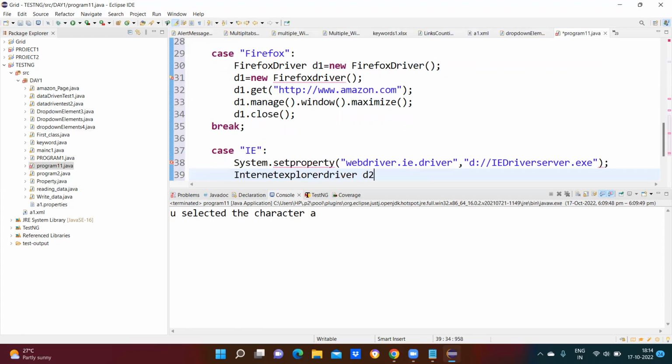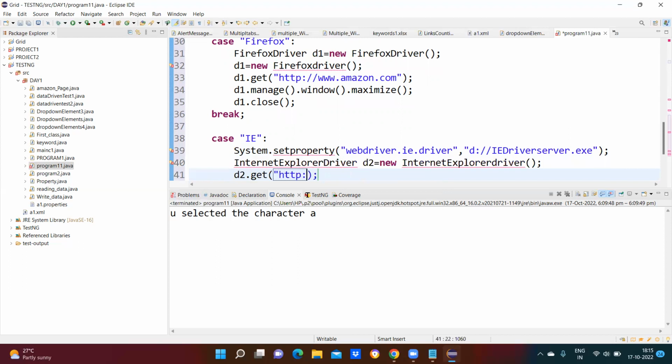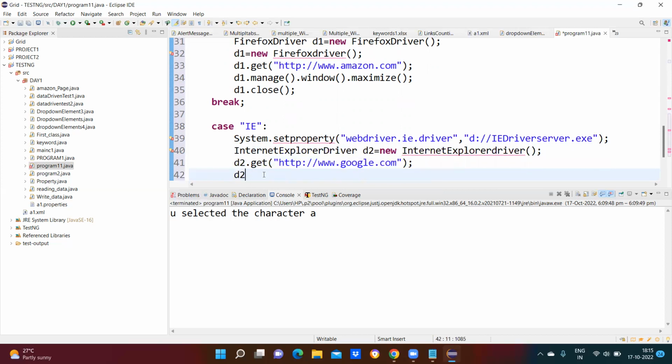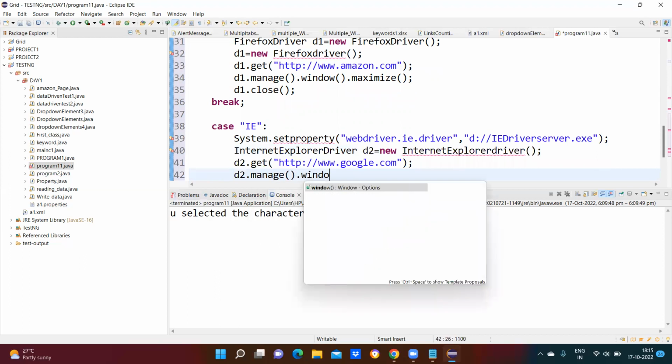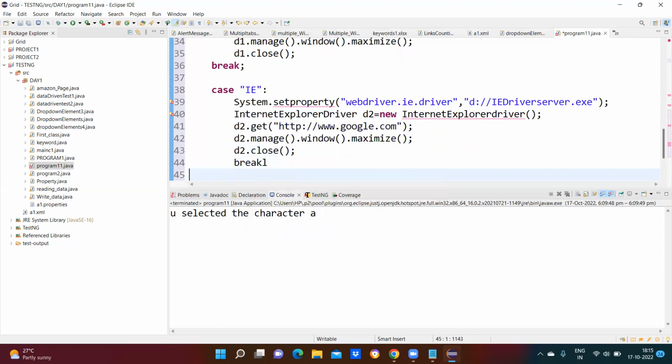InternetExplorerDriver d2 equal to new InternetExplorerDriver. d2.get. d2.manage().window().maximize(). d2.close(). Break.